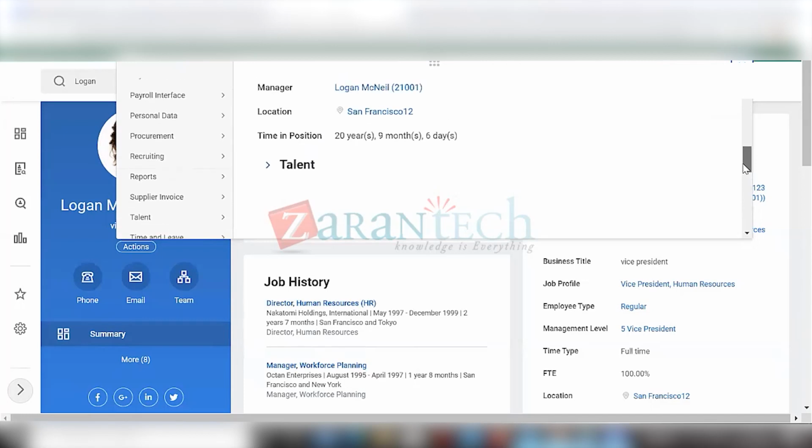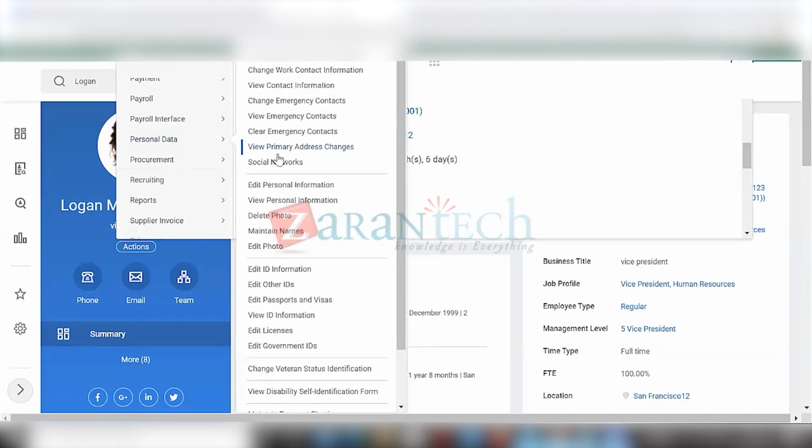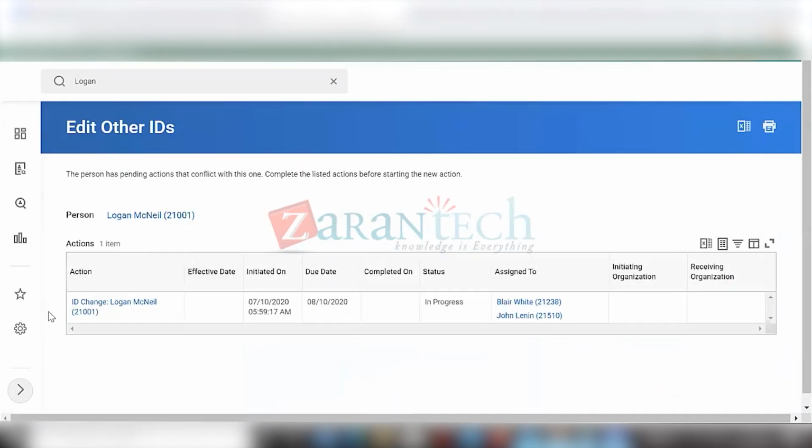So if you go to personal information, personal data, you have edit other IDs. You have ID information. You also have the concept of edit other IDs. Okay, you can maintain it over here. Other IDs concept, for example, we have host ID and home ID. If you get transferred to a different location, you get a different ID. In one of my organizations, we have this other concept of CNAME numbers. Okay, host CNAME, home CNAME. It's another ID that will be maintained under the other ID concept. Apart from my IDs, if you want to maintain any other IDs, we do maintain under that.